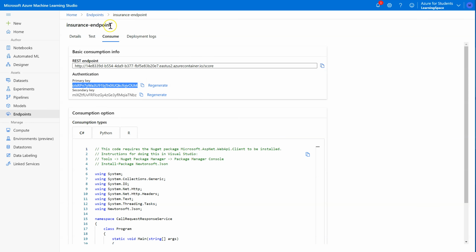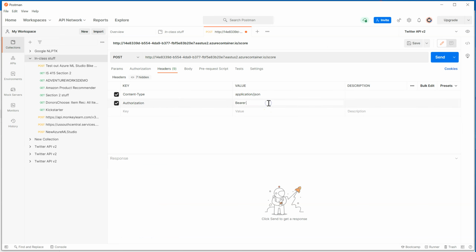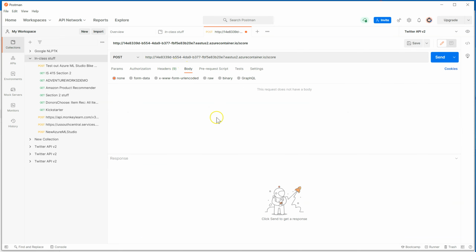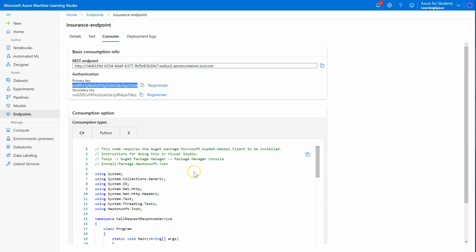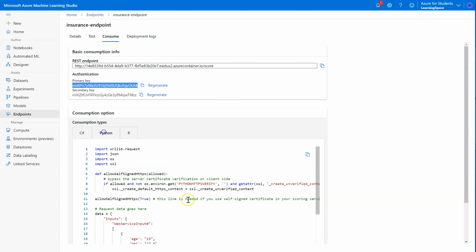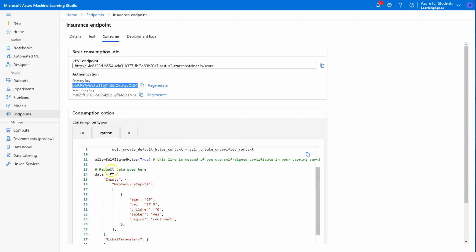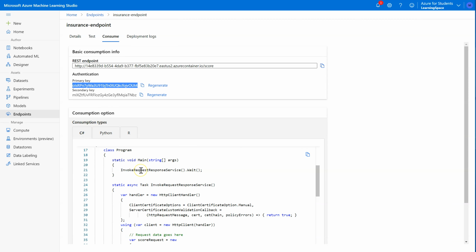I'm going to copy that, paste it back here after bearer space, and then body, I have to send it data in JSON form for a particular case that I want predicted. To see what format that needs to be in, we're going to come down here to where they have consumption types and click on Python. I like that one. I think it's simplest. I guess they all have the same thing.